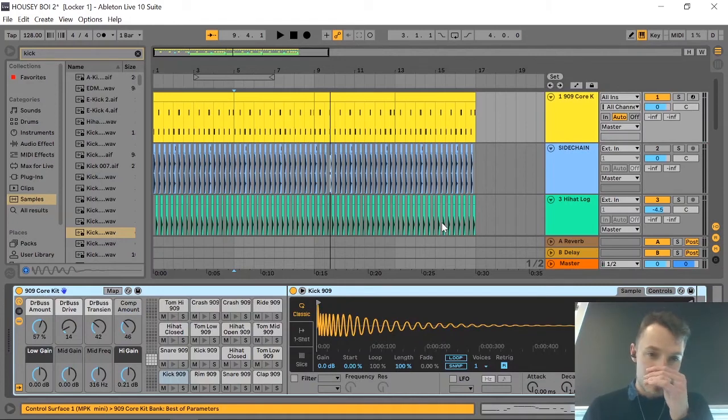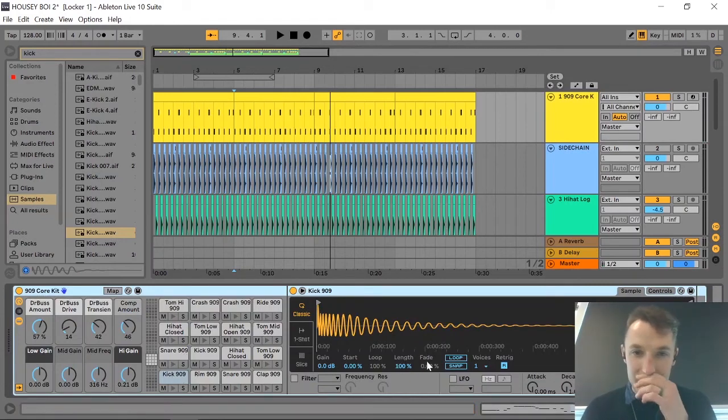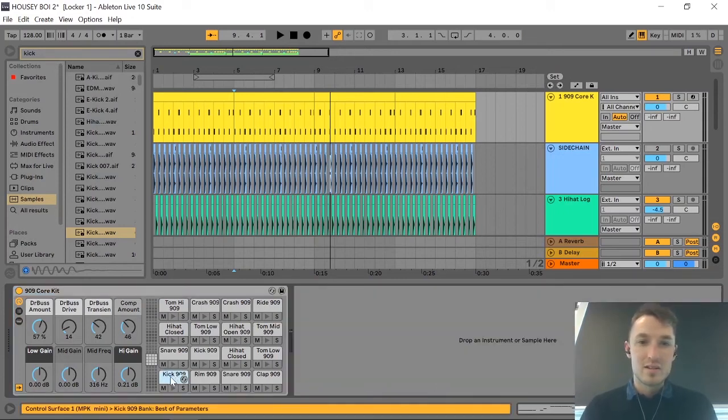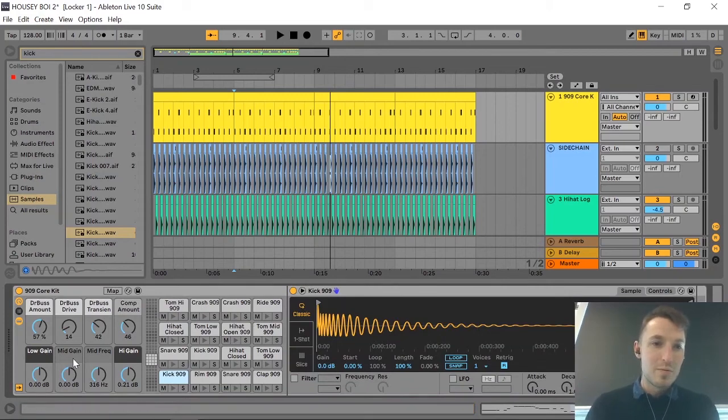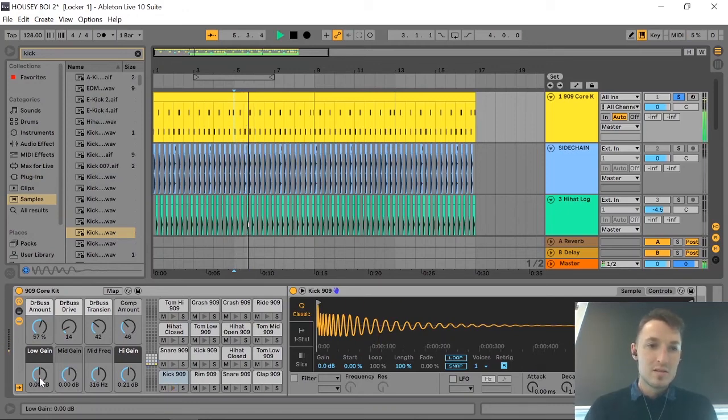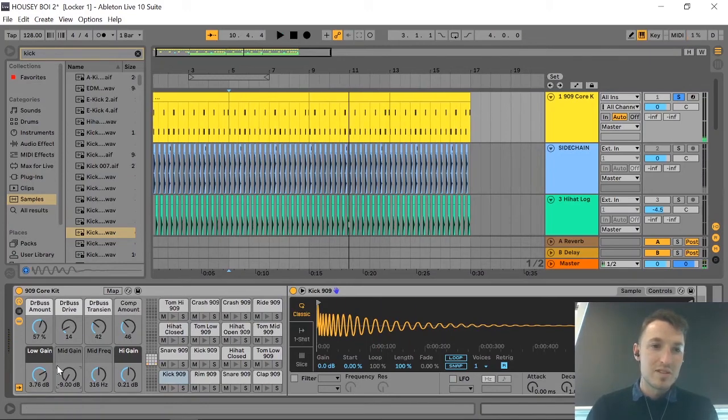What I'm going to do is I might actually adjust our kick sound a little bit here though as well. So to do that, the kick 909 is currently locked in as the sample, but we can adjust the sounds here. So for example, I'm going to solo this, and I'm going to play around with these settings over here to adjust the amount of low end and stuff that we're getting. So I don't need much mids going on there.